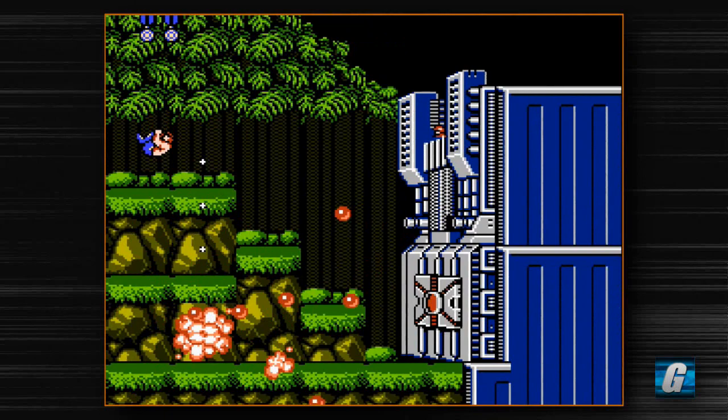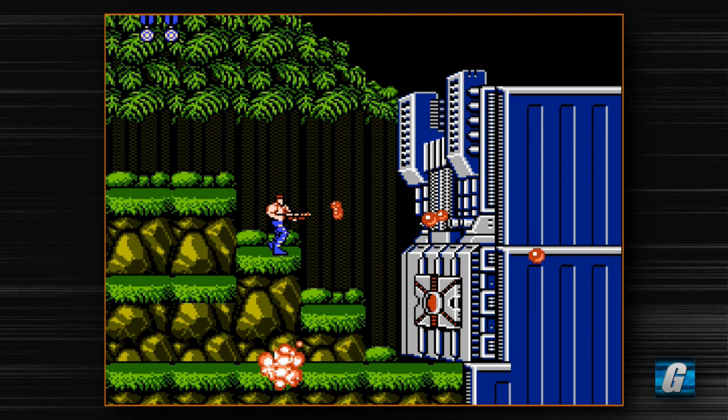I know where the enemies are. I sort of know what to do, and that's exactly the kind of game that Contra is. You can also press down and A on these platforms to fall down. But yeah, getting a little ahead of myself, actually.